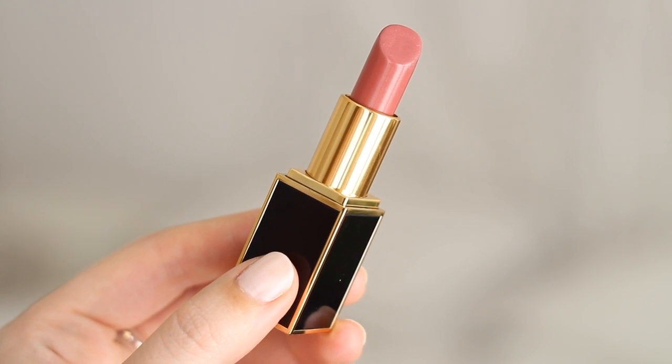My newest Tom Ford lipstick is the shade Indian Rose, which I've got on my lips right now. It's like a dark, wintery nude - rosy with a little brown, definitely deeper, not a summery color. It would be a really good everyday nude on darker skin tones. The Tom Ford formula is utterly delicious - goes on creamy and smooth, so weighty and gorgeous. I already had True Coral but wanted an everyday shade, and I've been getting a lot of wear out of this.